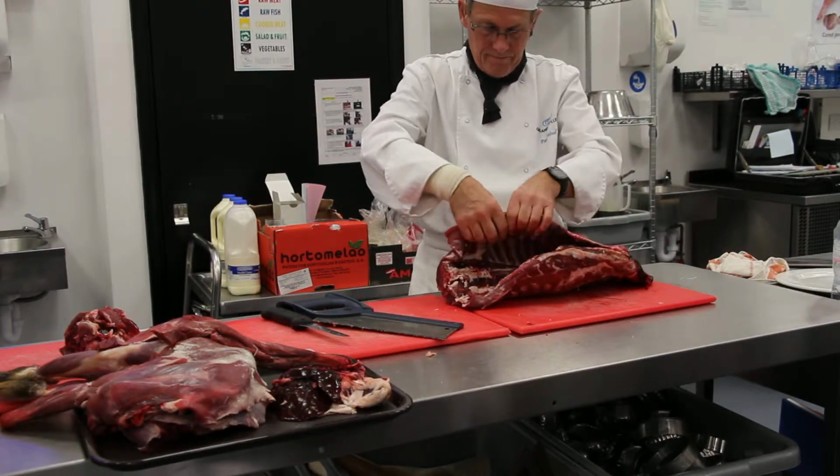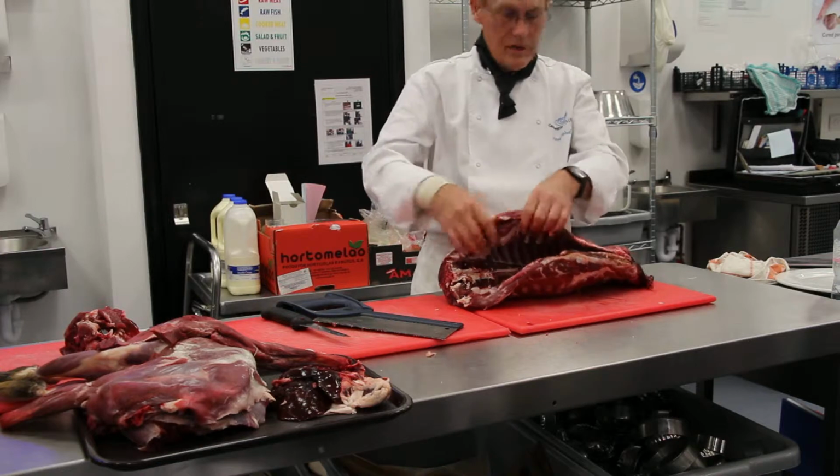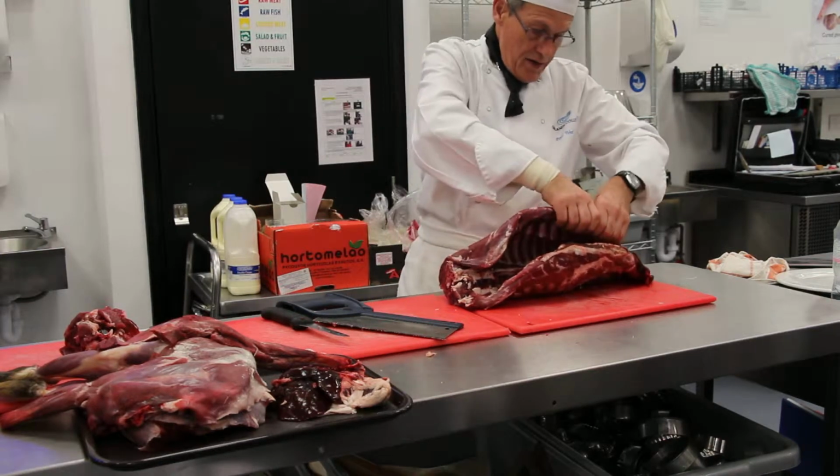Now you can tell that it's quite a young pig because I can snap those bones without any problem whatsoever.